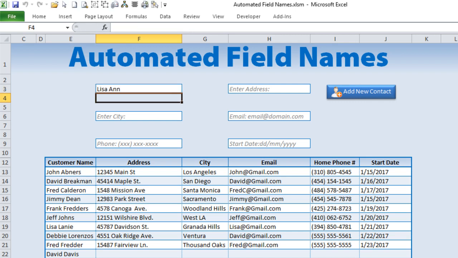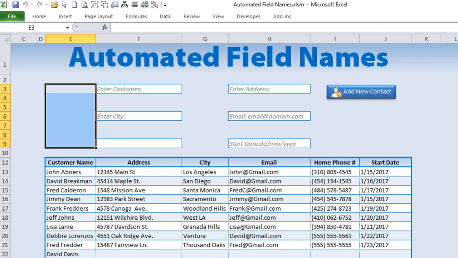And so it can automate that, and there's a great way we can do that, and we're going to walk you through it. The idea basically is that we want to show the user the ability to enter specific information in specific fields. In this case, we have a lot of space, but there may be cases where you don't have the space to add field names, or you don't want to use the space for field names, so we can put those field names directly in the box.